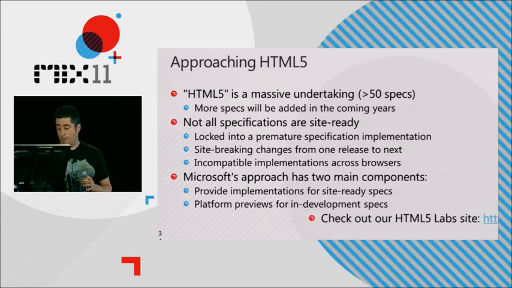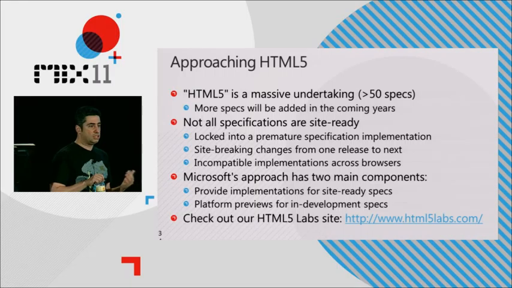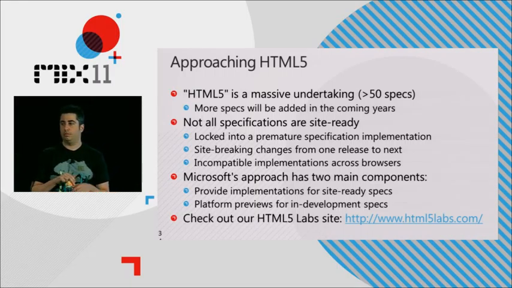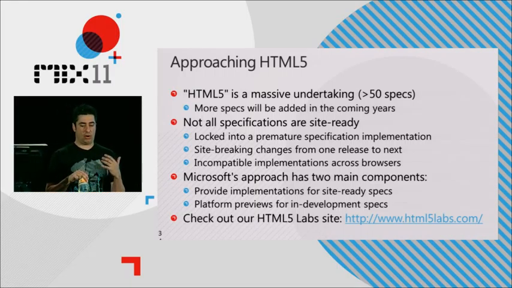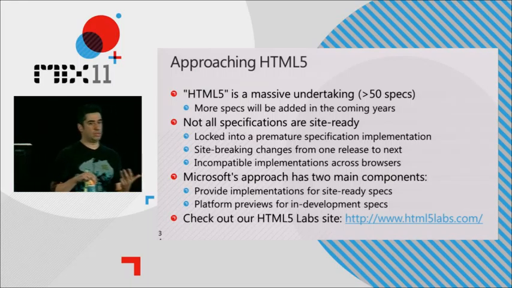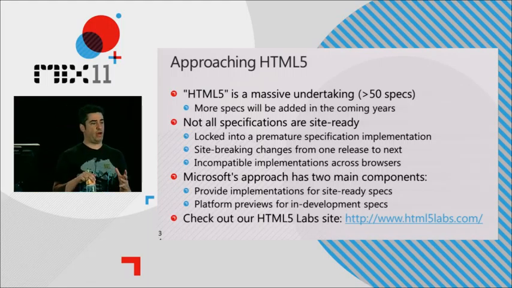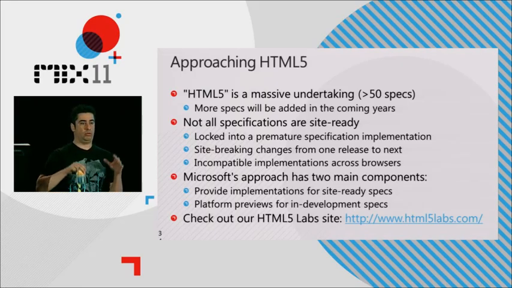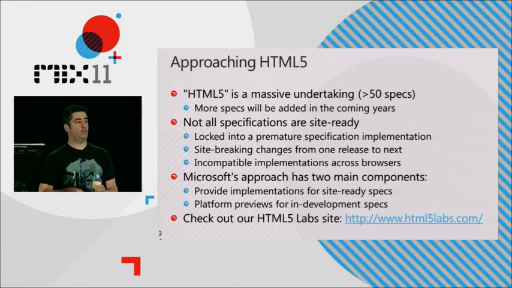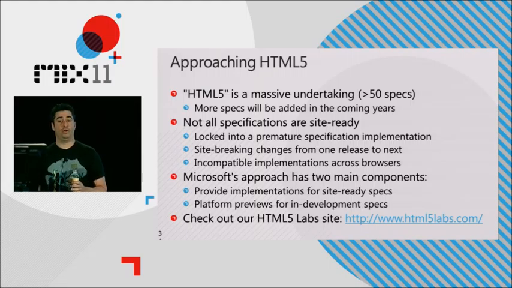So in the meantime, we provide plugins for specs that are still in development. So things like IndexedDB, things like WebSockets, right? If you go to html5labs.com, that's where we provide implementations for stuff that is not necessarily ready yet. And the reason we do this is to make it clear to developers that you shouldn't be shipping this stuff to your customers just yet, right? It's there for you to play with. It's there for you to test things out. But it's not there for you to actually use in your real sites just yet.